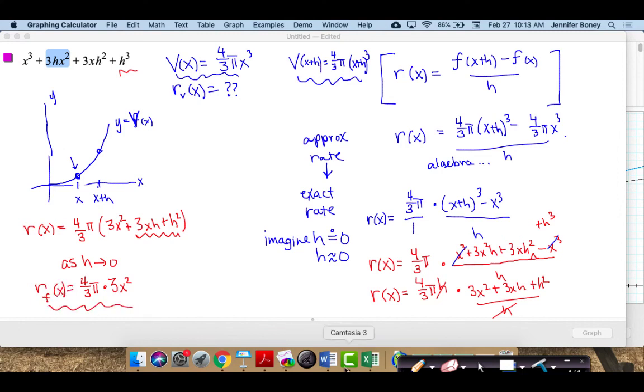And why I wanted to leave it as that, for comparison with when we had our quadratic function, x squared had a rate function that was 2x. This 4/3 pi x cubed has a rate function that's 4/3 pi times 3x squared. So this 4/3 pi is just kind of tagged on, but if you can see, the x squared part turns into a 2x. X cubed turns into a 3x squared. If you had to guess, going through very similar processes with an x to the 4th, any guesses as to what its rate function would have in it?